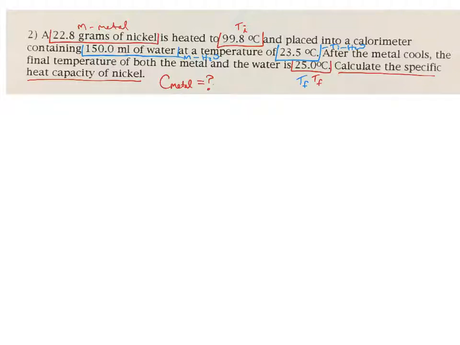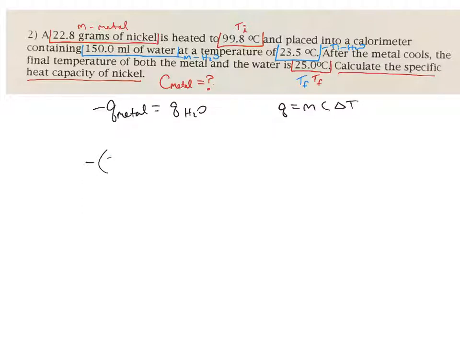And we don't. Anytime we're doing a heat transfer, we can make this assumption that the Q of the metal is going to be opposite the Q of the water. Okay, we get to make that assumption. And we know that Q equals MC delta T. So let's create our equation, right? So Q of the metal, so it's going to be negative, and let's go ahead and use red for these.